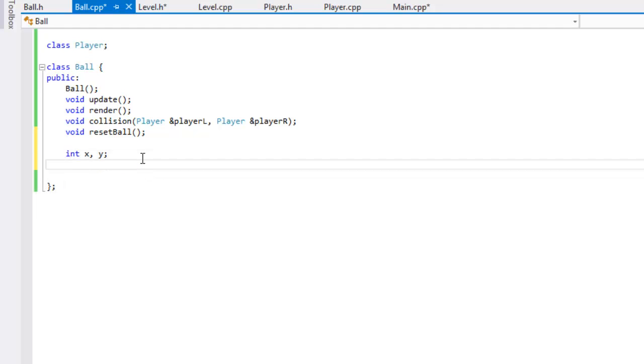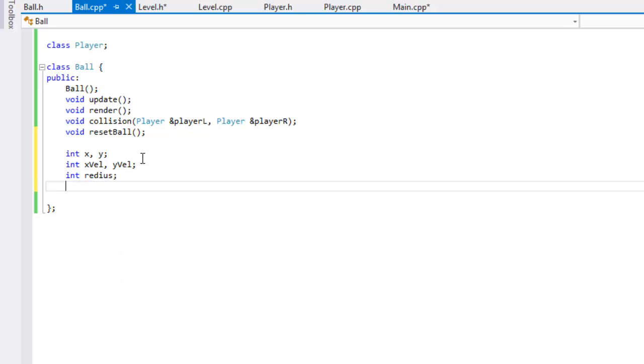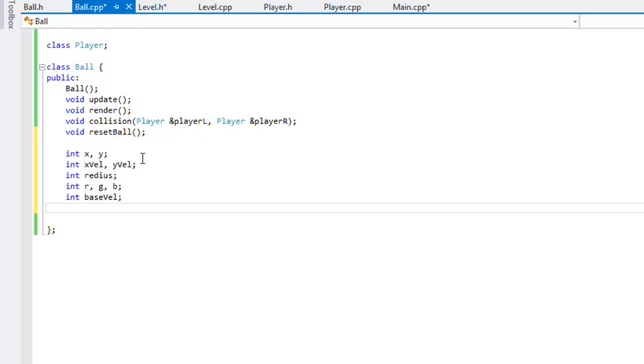Ball needs X and Y. It needs an X velocity and a Y velocity for the physics of how the ball reacts when it bounces. Needs a radius. Needs colors. I put base velocity just to make it look cleaner, and I'll show you what that is in a second.